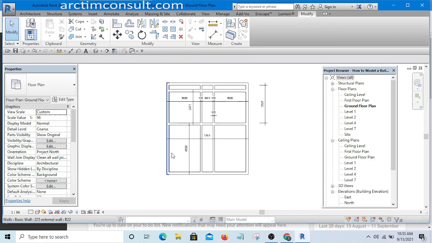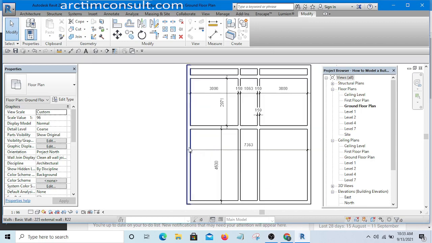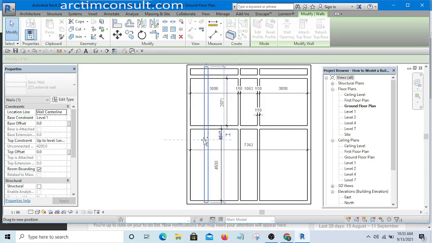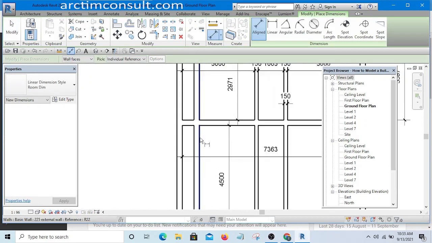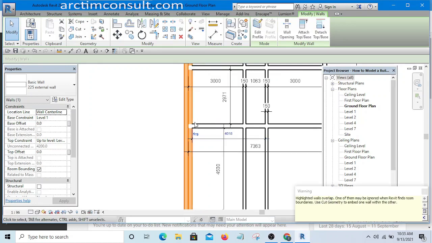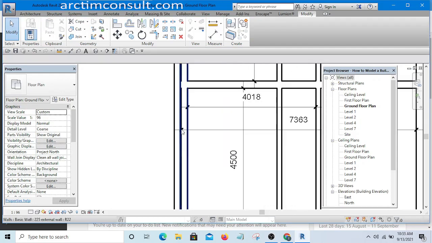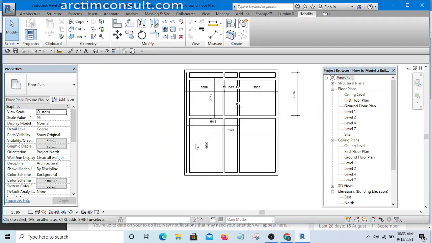Okay, so I'm going to go back to our own drawing, which is this, and I am going to create another wall. To create another wall, simply copy this and fix your dimension. I will select this wall, then take this dimension to 4018 and press enter. Okay, the moment we do that, you see that the two walls almost overlap. Don't worry, we are going to settle that.